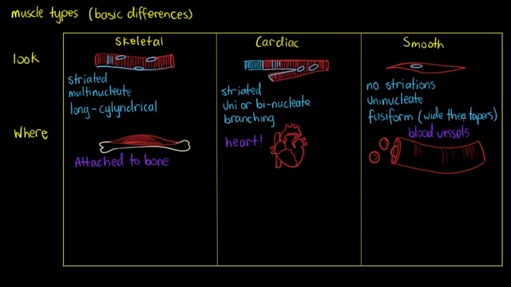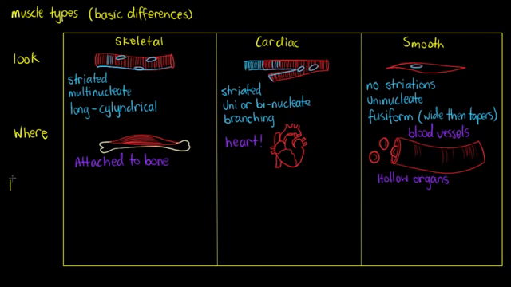We're pretty much going to find smooth muscle on the walls of all of our hollow organs, so stomach, intestines, our esophagus, and all of our blood vessels as well. Well, I shouldn't actually say all of our blood vessels, but we do have smooth muscle in quite a lot of them. Now, how do we regulate these cells?